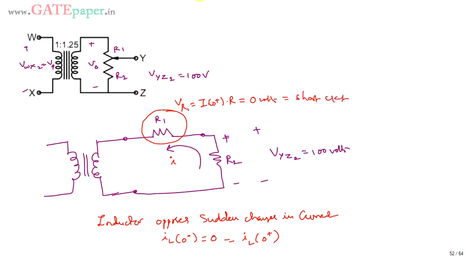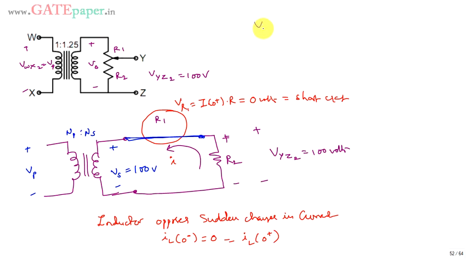0 volts means it is acting as a short circuit. So this is equivalent to replacing the resistor with a short circuit. Whenever it is replaced with a short circuit, the same VYZ2 is available across the secondary. Now Vs is the same as VYZ2, that is 100 volts. And we know the ratio of primary turns NP and secondary turns NS, and this is Vp. Vp is nothing but VWX2.